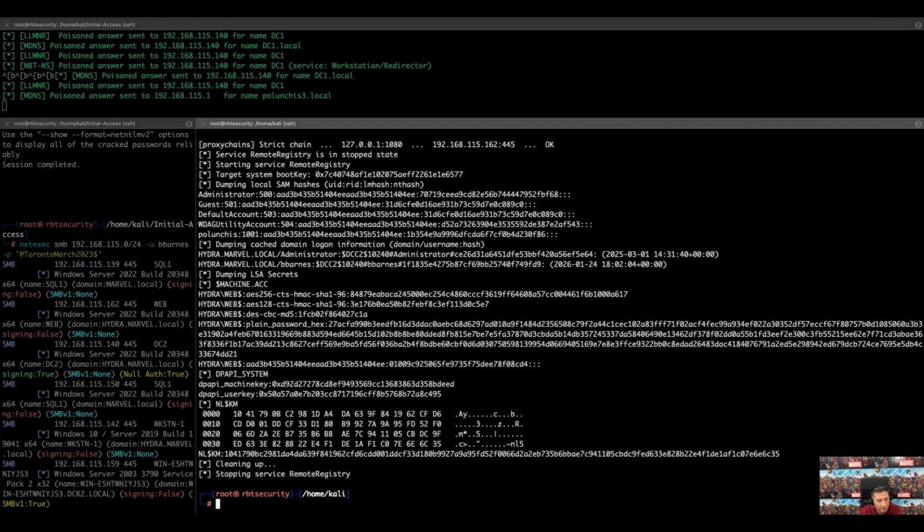But yeah, for now, to summarize, we just saw how easy it is to chain protocol poisoning, NTLM relaying, and proxying to turn one simple broadcast request into full credential access. Mastering this kind of workflow is what separates basic exploitation from a high impact engagement where we are actually maintaining persistent presence on the network.